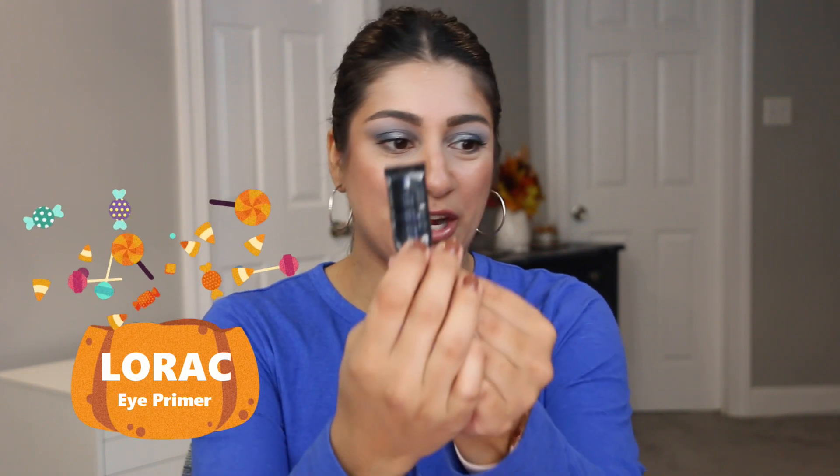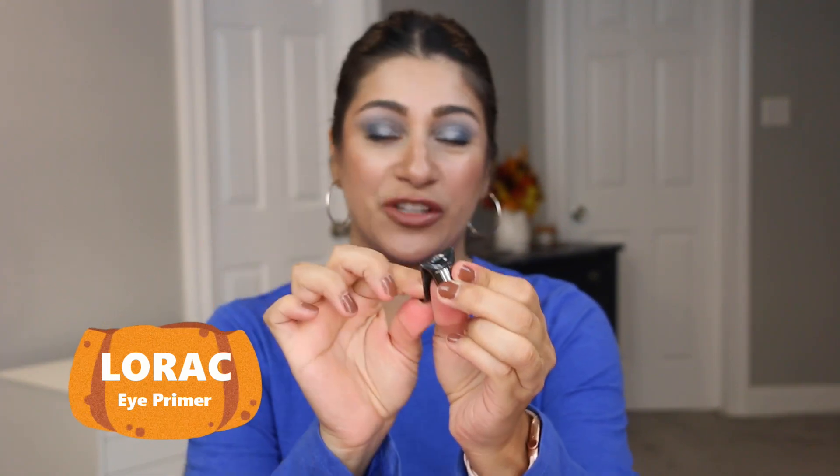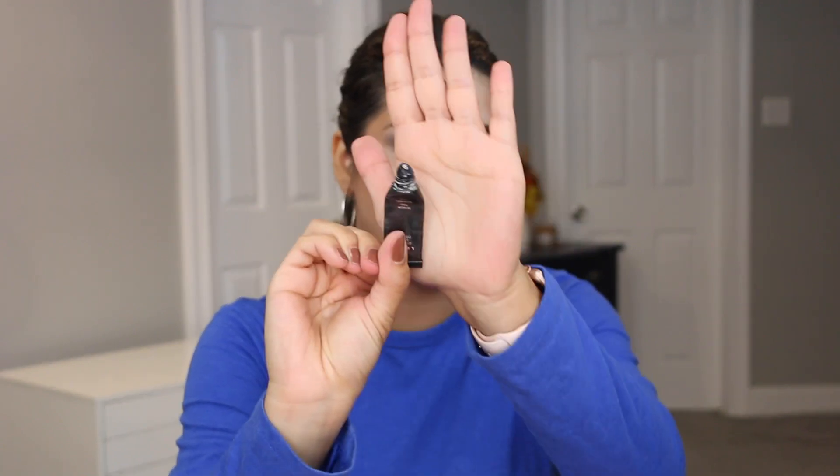Next up is my Lorac behind the scenes eyeshadow primer — it's a little bit dirty, I'm so sorry. Here are all my tally marks and you guys, we are officially done. I have beaten the crap out of this — I've bent it, squeezed it, turned it, did the whole nine yards, and it's completely done. It is a beautiful product. I've gotten all of these with my Lorac eyeshadow palettes and I've never purchased one myself, but I'm happy to have them. So this is going to get rolled out and into my empties for the year.